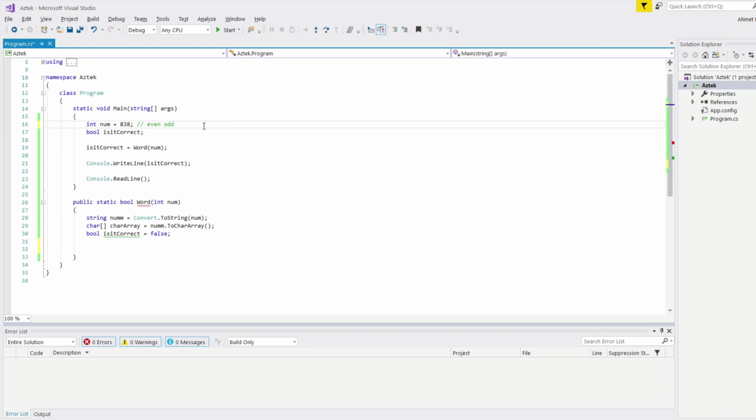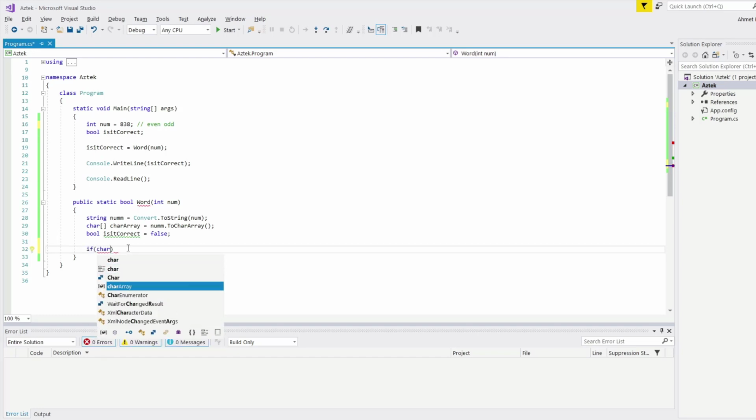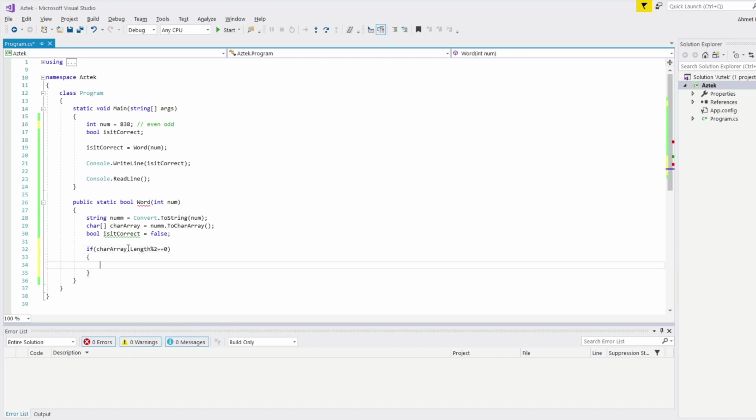And for the even, I'm gonna check those 2 characters at the same time, so there will be no character in the middle. So I'm gonna write one formula for even and one for odd. So let me just check that. If my char array length remainder 2 equals 0, I'm gonna do these. If it's not, I'm gonna do this.